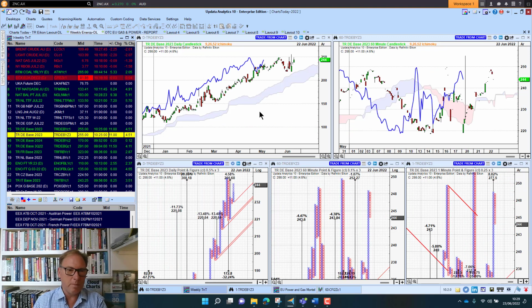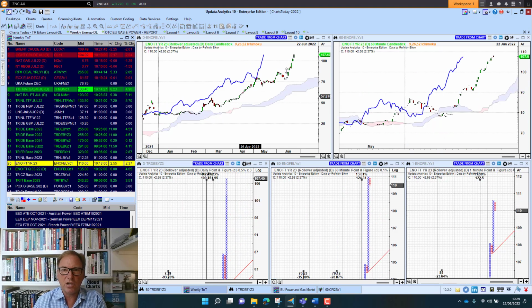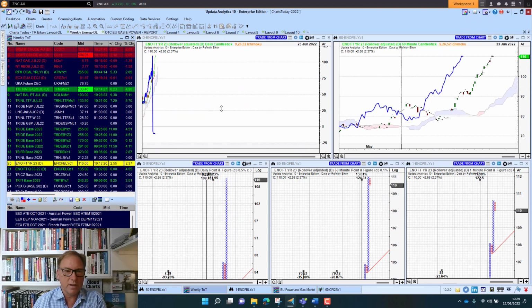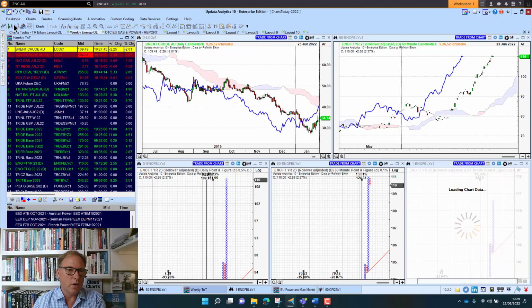Looking at German power though, breaking out of that 250 level, 255, so that's really quite key that we are just breaking higher there, and that's a good sign for power prices. And we've got these upside targets. Of course, we put out our long-term power reports, and Nordic power, we've been bullish for several days on Nordic power, just continuing to push higher and higher and higher, reaching for these targets. So that's really quite key there on Nordic power.